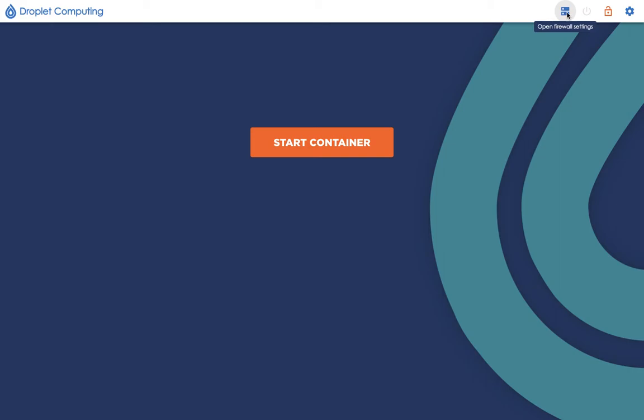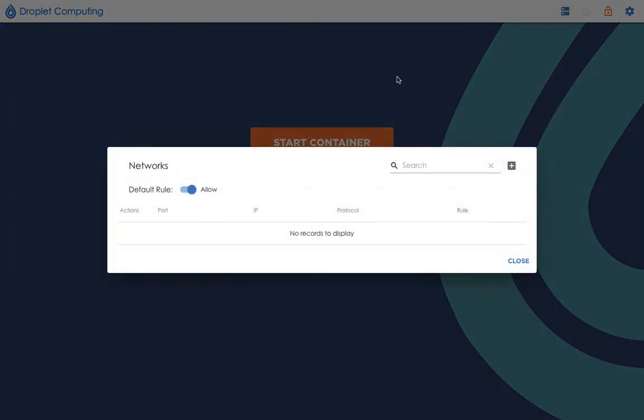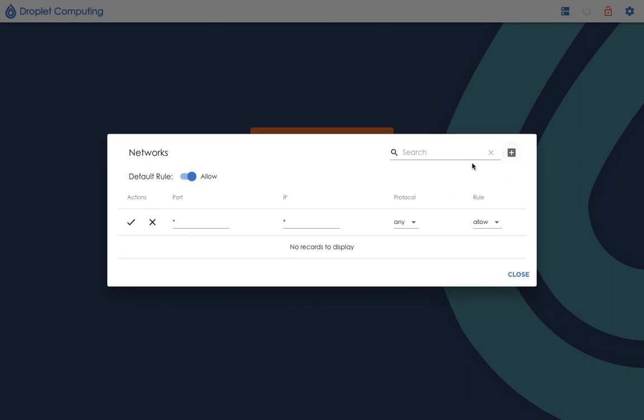From here, an administrator can go in and either allow or block the container, or even open up specific ports or block specific ports. So, for example, I'm going to add port 443.